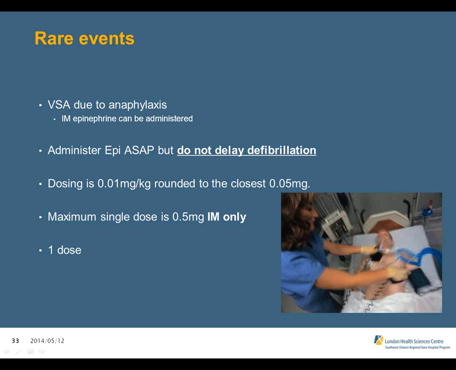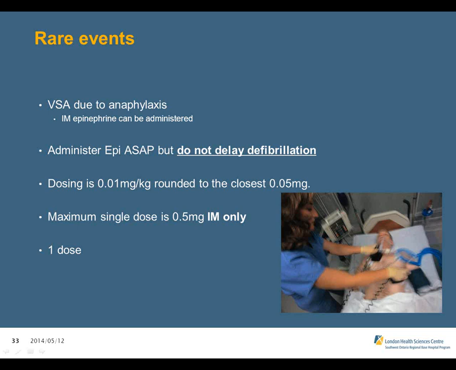In terms of if you're trying to establish the IV, your partner gives the IM epinephrine, would you need to wait the 4 minutes? No, go ahead and give the IV epinephrine as you would with your medical cardiac arrest protocol. And that's a good point as well, that if you do have the IV established and you've administered the IV epinephrine, there's no need to go ahead and do the reverse again with the IM injection.